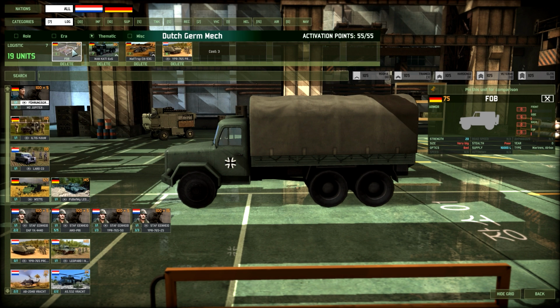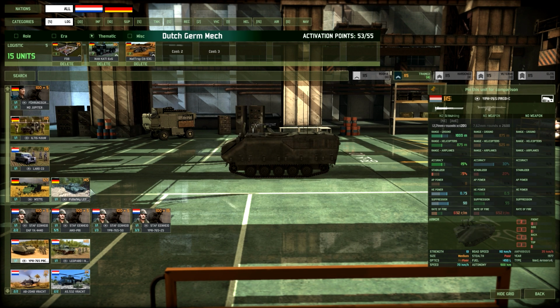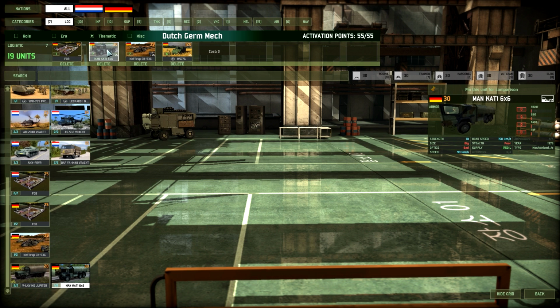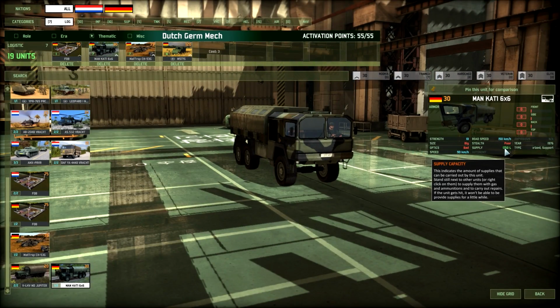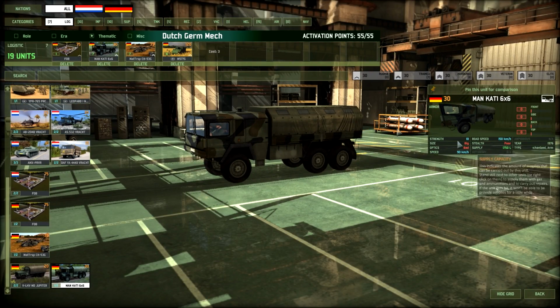So in the logistics tab, I went for mostly German stuff, and I'm actually going to change this and put the German one on here, and I'll talk about that really quickly. So yeah, I have the German FOB. Nothing really special about that. I have the German Bekannt 6x6, which is a giant supply truck. It says supply, but I usually say fuel truck for some reason. Supply truck with 1750 liters.